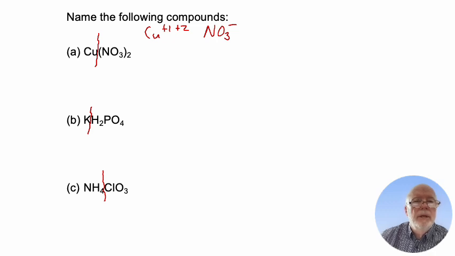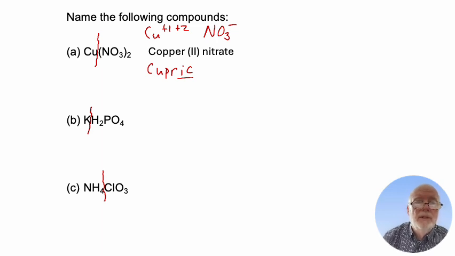So if it takes 2 nitrates to balance off the copper, and the nitrate is -1 charge, then the copper must be +2. And copper is one of those where we're going to have to say either use the Roman numeral to indicate the charge, or use that Latin derivation. And so we get copper 2 nitrate. Now, instead of saying copper 2, I could also replace the copper 2 with cupric. Remember, that is a lot larger charge. So I could say cupric nitrate as well. But if you said copper nitrate, that would be wrong, because we don't know. You're giving us a wrong ion for the copper.